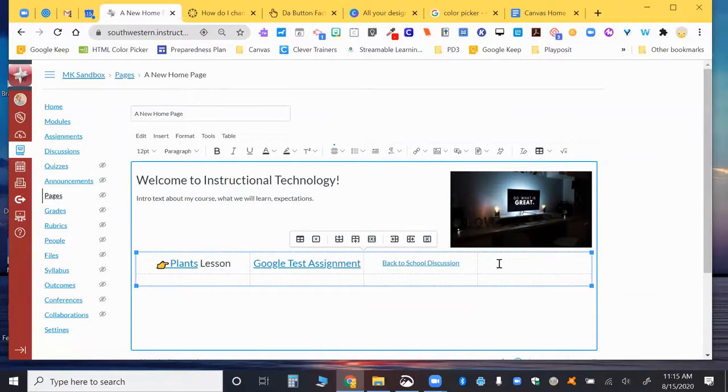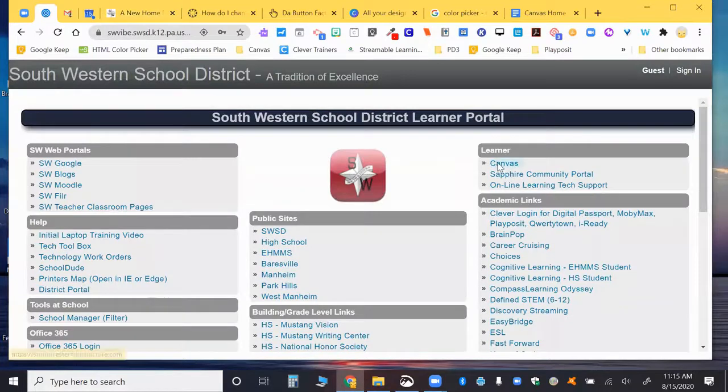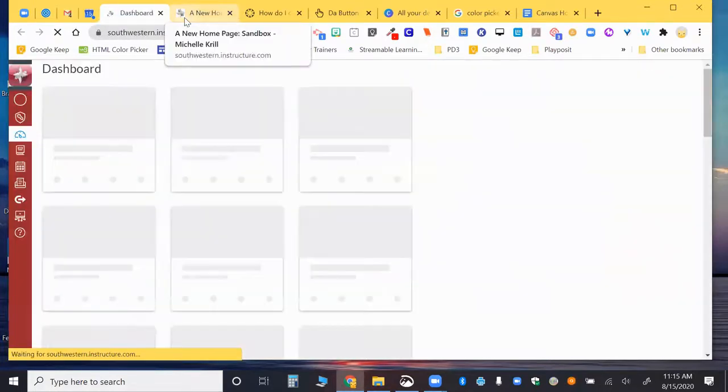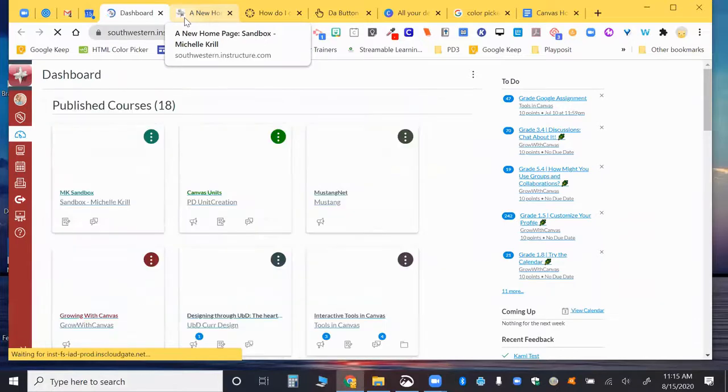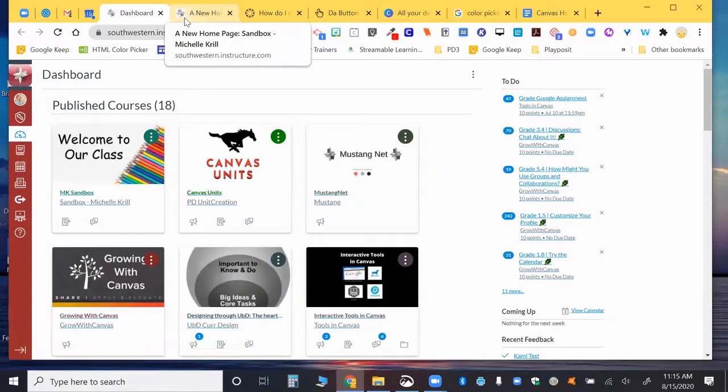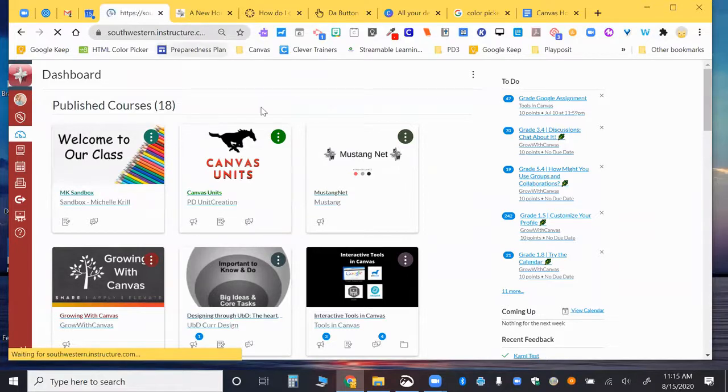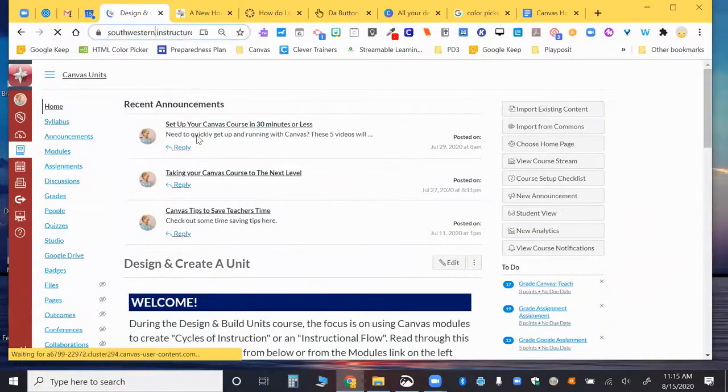So that's super simple. Now, some people say, wait a minute, I want to link to another Canvas course. I want to show you that you can totally do that because maybe you are, I don't know, a PE teacher at elementary. I'm just making that up. And you want the kids to go to another course. All you need is this URL up in the top bar, and that's an external link.